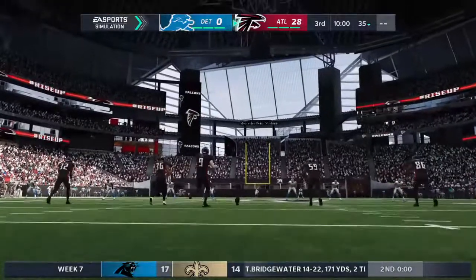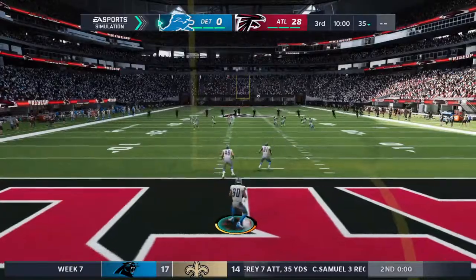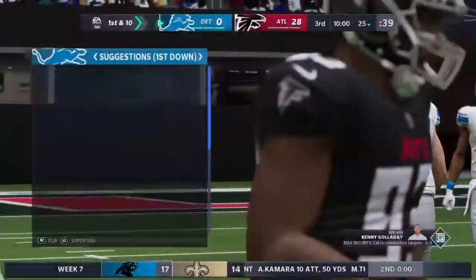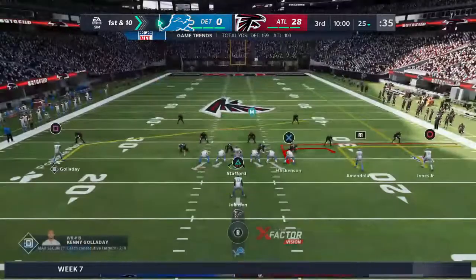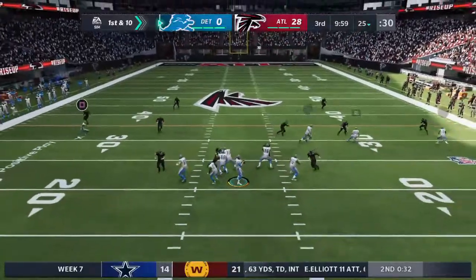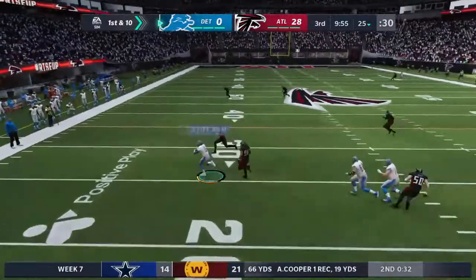Set to kick off. It'll be Lions football to start the second half, and they trail here as we get back underway on EA Sports. And the half will begin with a touchback. The Lions offense ready to kick off their next drive. And that first half, one to forget really on both sides of the ball. They got to find some way to string something together here, don't they? Yeah, they're down big right now.